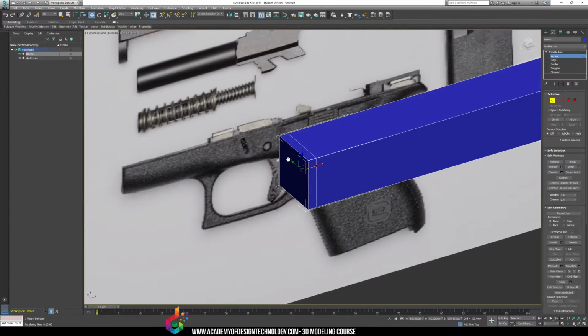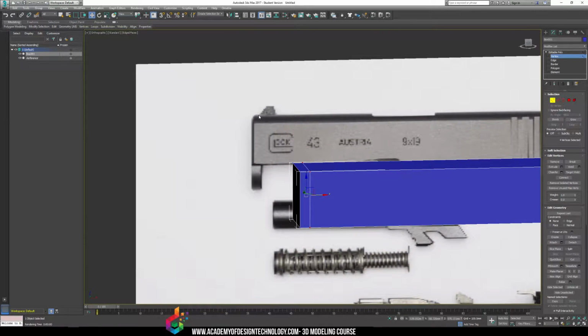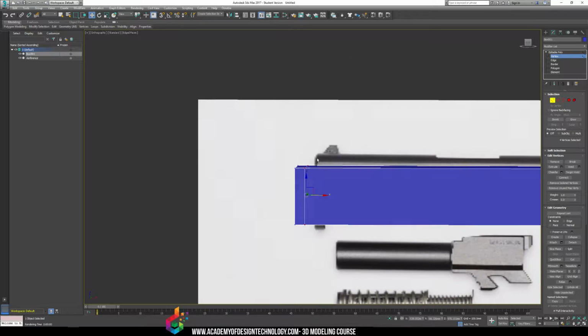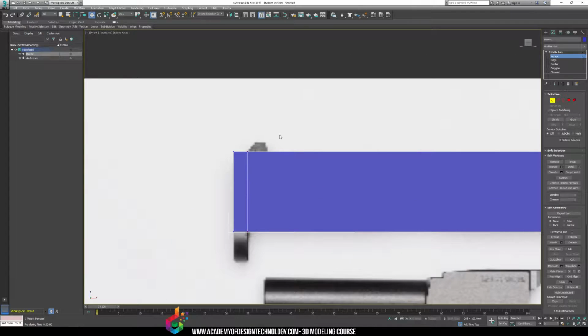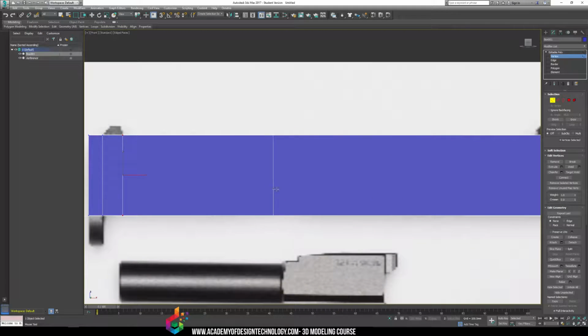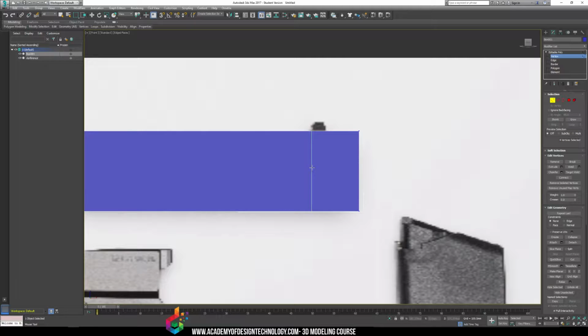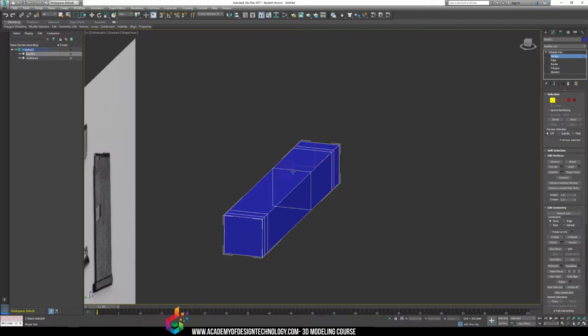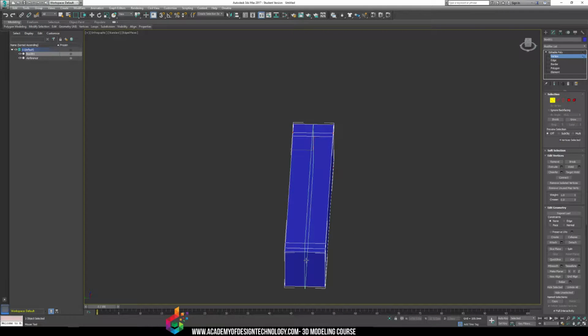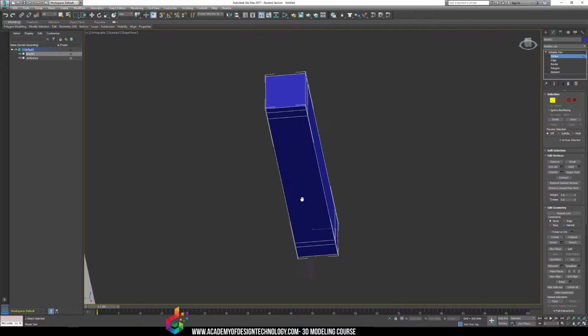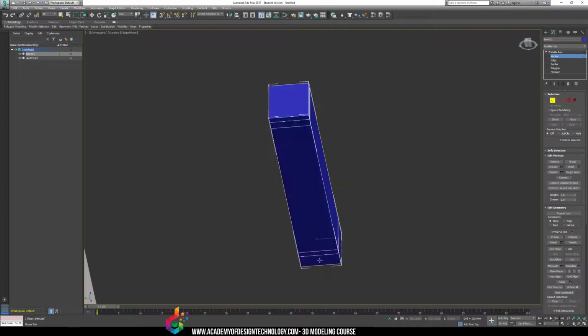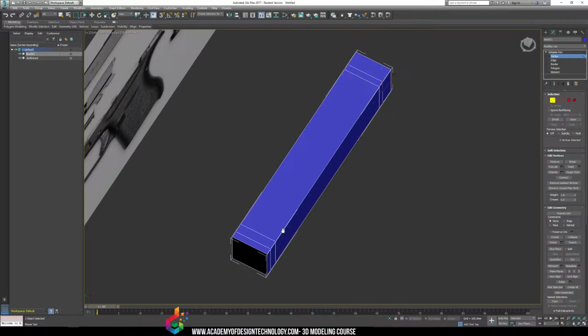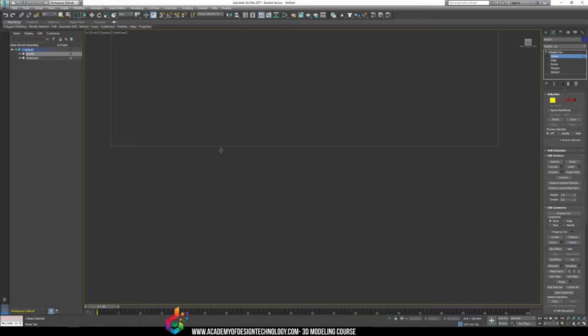Great. So next step is I know that this has a little nub coming out from the top, so I'm going to put another Swift Loop. So I'm going to Swift Loop over here. And then I'm going to go over here, and I'm going to add a Swift Loop here and here. My next step is I'm going to make one directly down the middle. Now, you'll notice that with things like Swift Loop, if I hold Shift and go down the middle, if I hold the Shift key, might run into some issues.